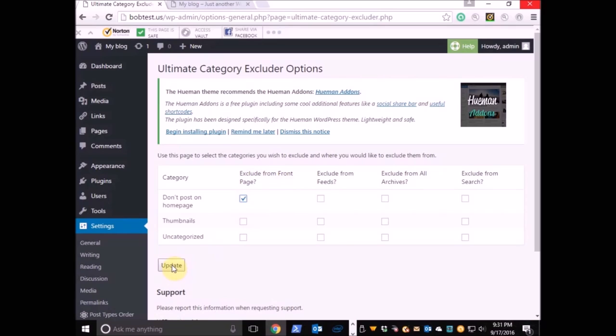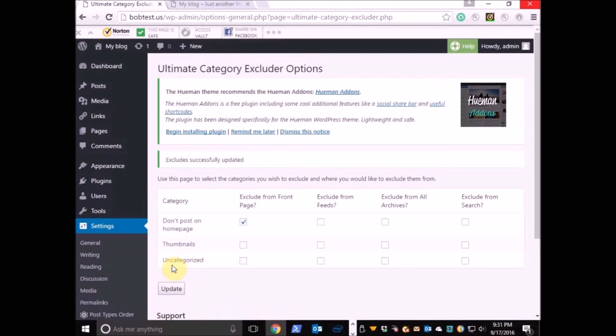I'm going to update that. What that does is the thumbnail articles will not appear on the home page, but they will appear on the menu item Featured Articles with the thumbnail.